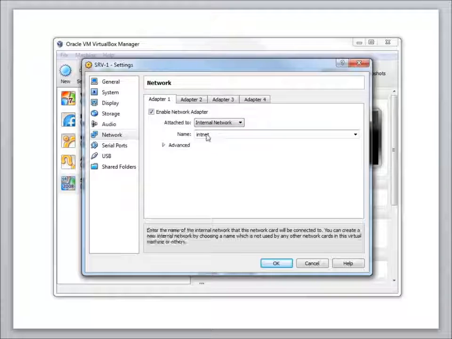That's going to be the name of the internal network, or I'm just going to reference it as a switch that we will all be plugged into. And so if I have multiple virtual machines, as long as they're all on the same internal network called IntNet, they'll all be plugged virtually pretty much into the same switch, and that'll allow all of our computers to talk together among themselves. So I'm going to go ahead and make that change, and every computer that we will have on these lessons will be also put on this IntNet internal network that will allow them to be able to communicate back and forth between each other.